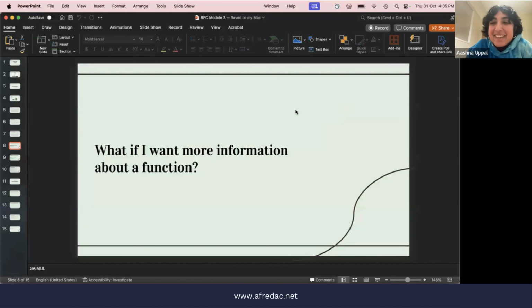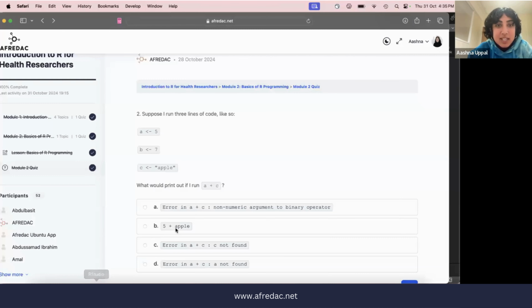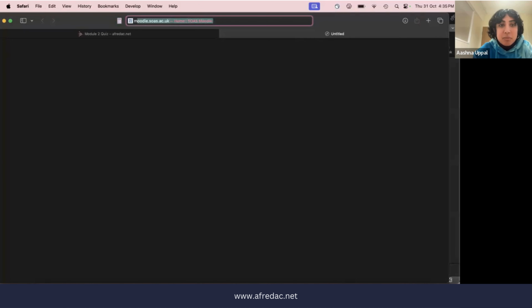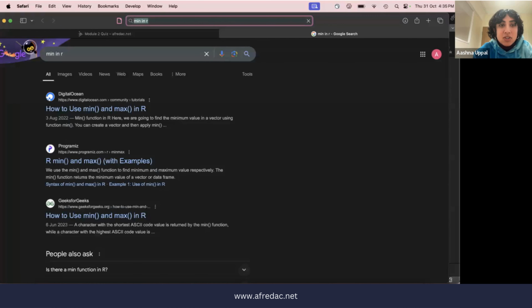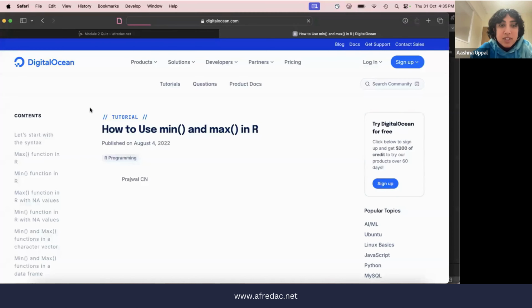Very nice. And we have Pieces also saying Googling. Yes, correct. You can Google, and that's exactly what we can do. Min in R.